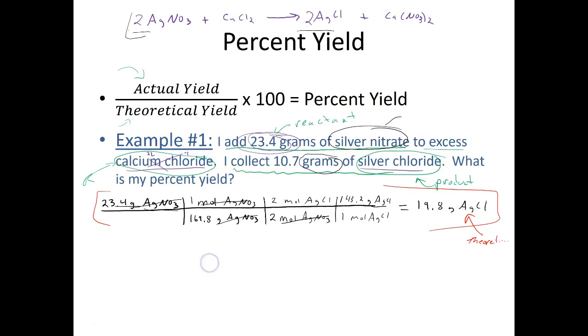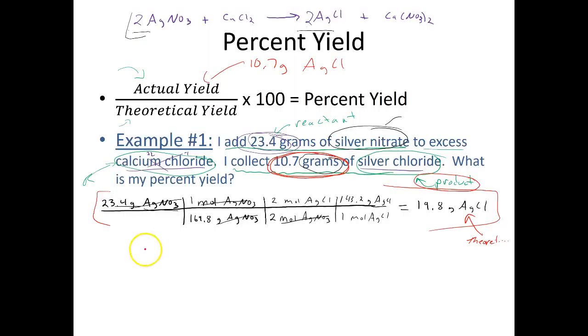Okay, so here's what I'm going to do. My actual yield, right? So this is going to be 10.7 grams of AgCl. Now, I know that because the yield is the amount of product we get. And down here, when I first annotated this, see where I put product here? Silver chloride. The amount I actually collect is that 10.7 grams. So this is talking about an actual experiment where I took these amounts, mixed them, a reaction occurred, and I collected 10.7 grams of silver chloride. So that is the actual amount I got.